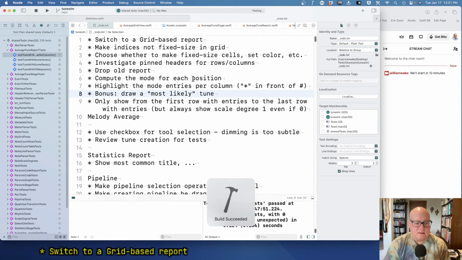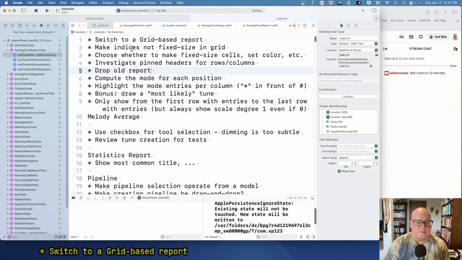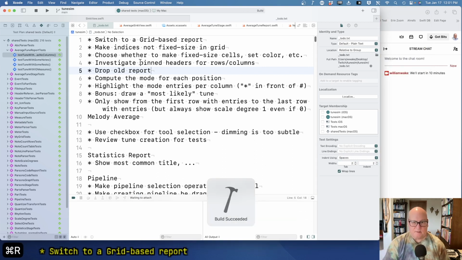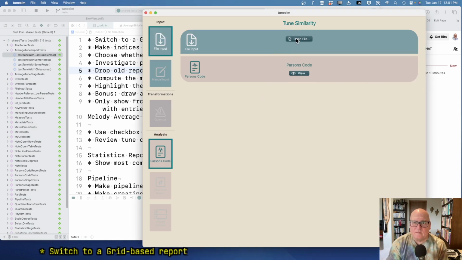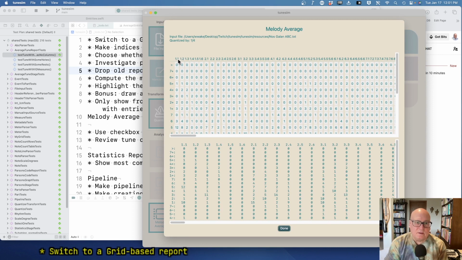Okay, let's make sure tests run. All right, and let's run and see. So we're going to take this Noscan file that's pretty big, use a default quantizer, and here's our view. This is measure one, first quarter note, measure one, second quarter note, and so on. Somebody has six notes in their input, so I'm not sure what's going on there. We gave it a different background color so you get a bit more of a grid view, but notice that the widths sometimes vary. I don't know if any heights vary, but the widths certainly do. Twelve's fatter and eight's fatter than one. So we can do a little work on that.